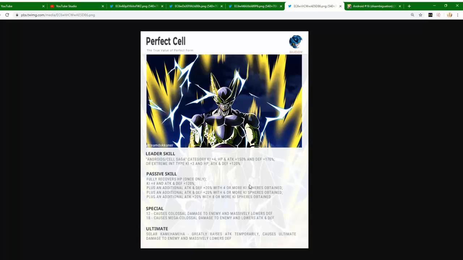Because, yeah, he doesn't stack or anything like that, but I don't know how his defense is going to be. But with this, it might look pretty good, because he has ki +4 and attack and defense plus 120%. So without links, when he's transformed, he's at 12 ki. So he already has a super attack.